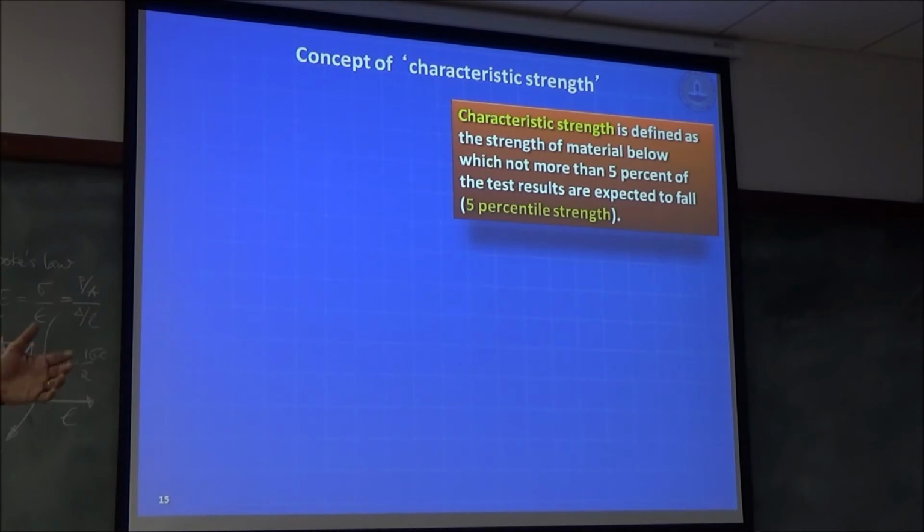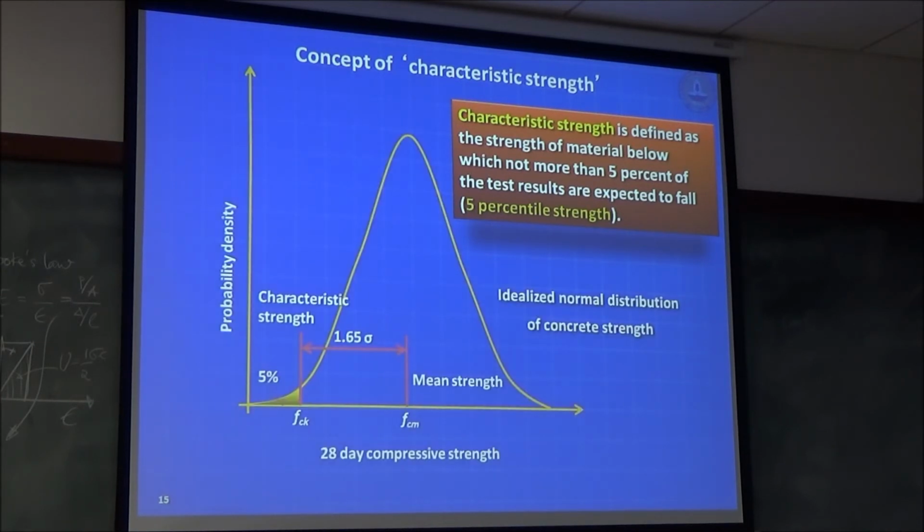When you have data dispersed, 50 percentile is the median. 5 percentile strength is the characteristic strength. That means if you were to have a distribution, very rarely you get a perfect symmetric Gaussian distribution. But if you get a distribution like this, yes, this could stretch and obviously this can't go below 0. You can't get a negative strength. So this is the lowest value you can get. But this is a risk you're taking, the shaded area. And so we say that this is the characteristic strength.